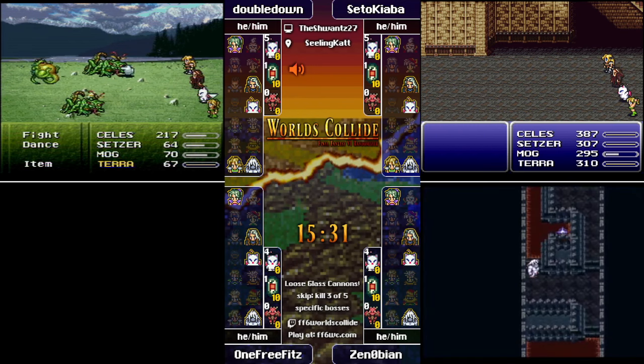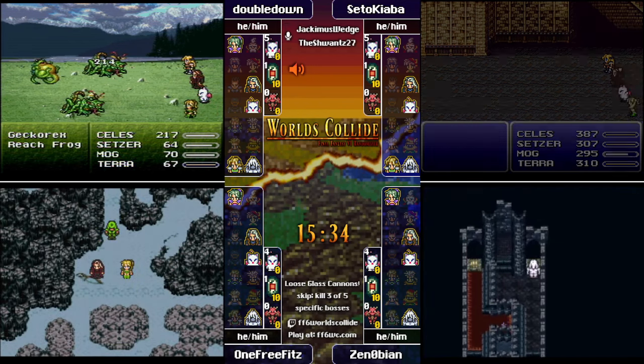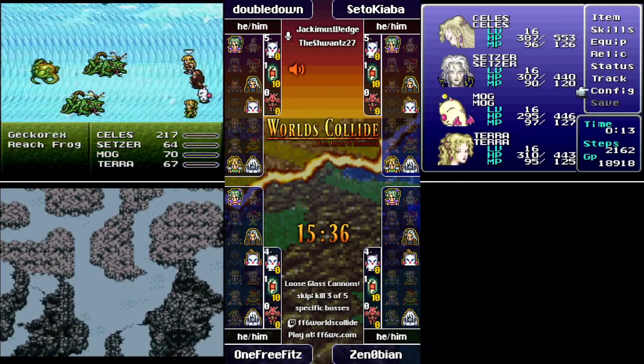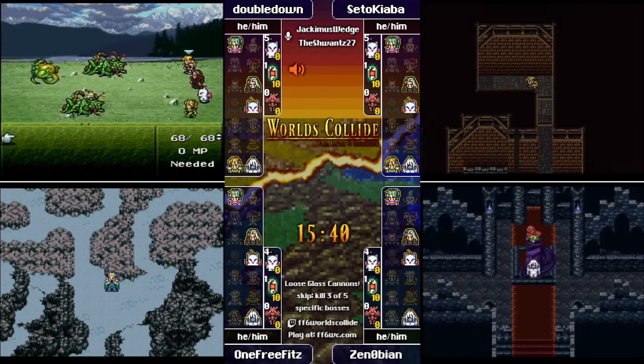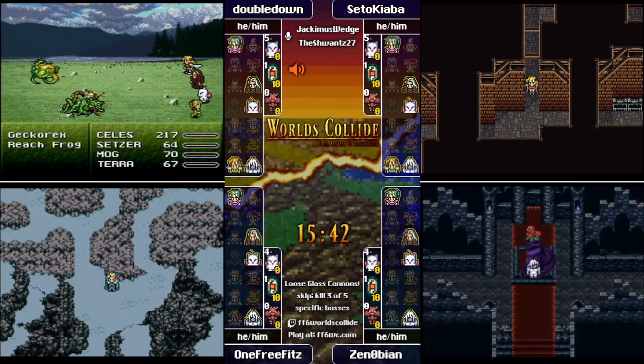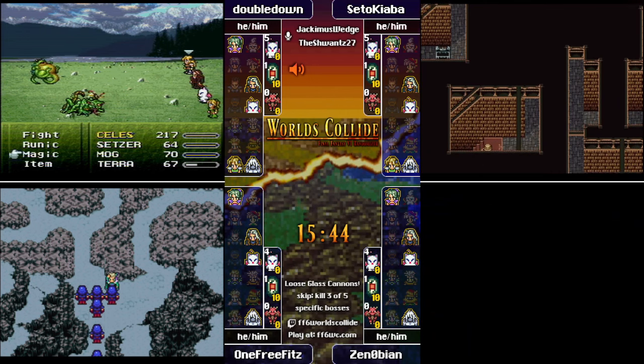Yeah, Umaro is probably not long for the party, although that being said, he did put Setzer on the outside looking in for Kefka at Narsh, so that is an interesting decision. Zenobian finds Palador on the grave. We'll see what the boss is here.